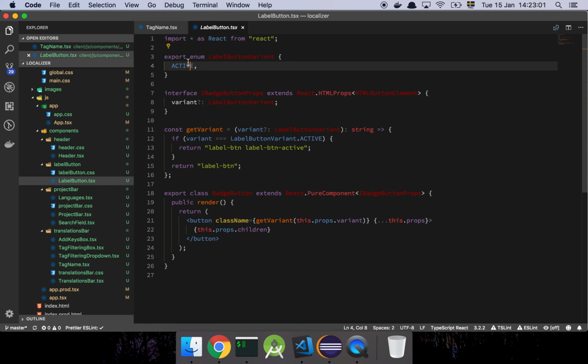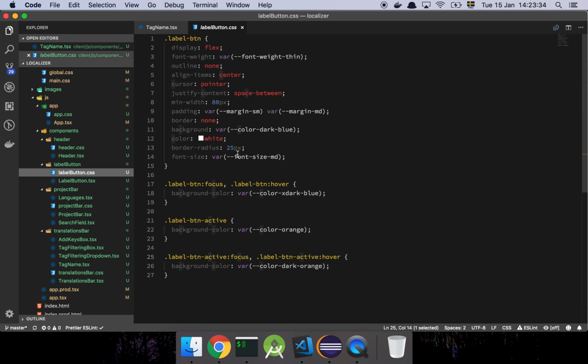So I have a variant for the active state. And basically what's going to happen is that you may or may not pass in a variant, and then of course I spread out all the other properties to the button element, because we're really only making a button here. Then the variant is going to be checked, and if there is no variant, we're simply going to return the standard button, which is going to be the blue color. And if there is actually a variant passed in, I'm just going to type check it and see which one it is. And then I have some basic styles here that represent the different variants of my button.